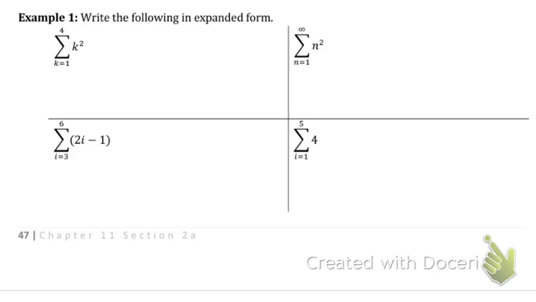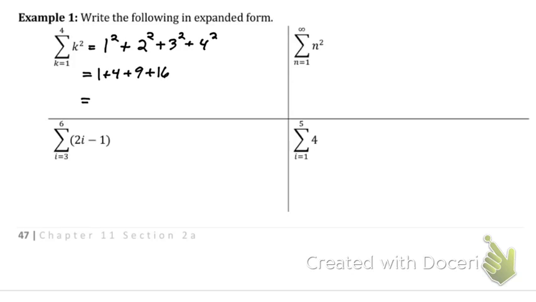So this one says k equals 1, so the indexes do match. That means we are just going to replace k with 1 to start off with. So we'll have 1 squared. Then we're going to increase our index to 2. So my k value increases to 2, so I have 2 squared. Then my k value increases to 3, so I'll have 3 squared. And finally, my k increases to 4. I'll have 4 squared, and that's where I stop. I replace k with 1, 2, 3, and 4. This is going to be 1 plus 4 plus 9 plus 16.